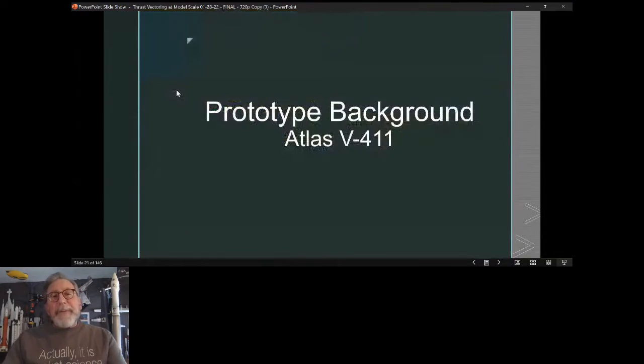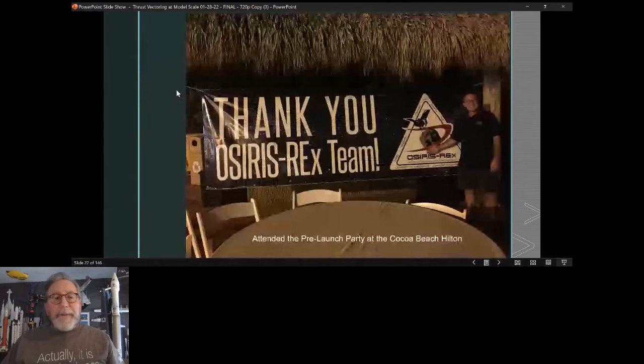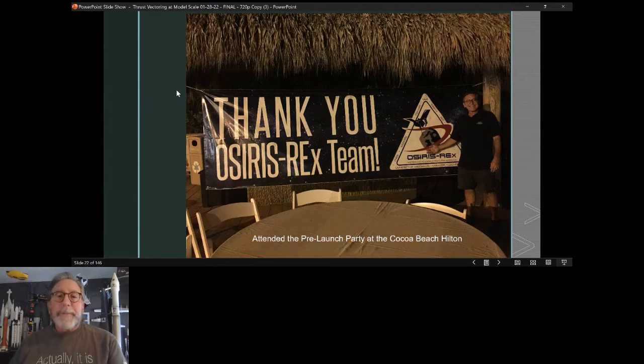So a little bit of background about the rocket itself, the prototype. My wife and I like to head to Florida and visit our family a few times a year. I always try to look up the launch schedule at Kennedy Space Center and see if we can coordinate it around running over there. This visit in September of 2016 was honestly serendipitous. We were staying at the Cocoa Beach Hilton one night, went out to dinner, came back, and the parking lot was packed and I couldn't figure out what was going on. It turned out to be the pre-launch party for this launch.